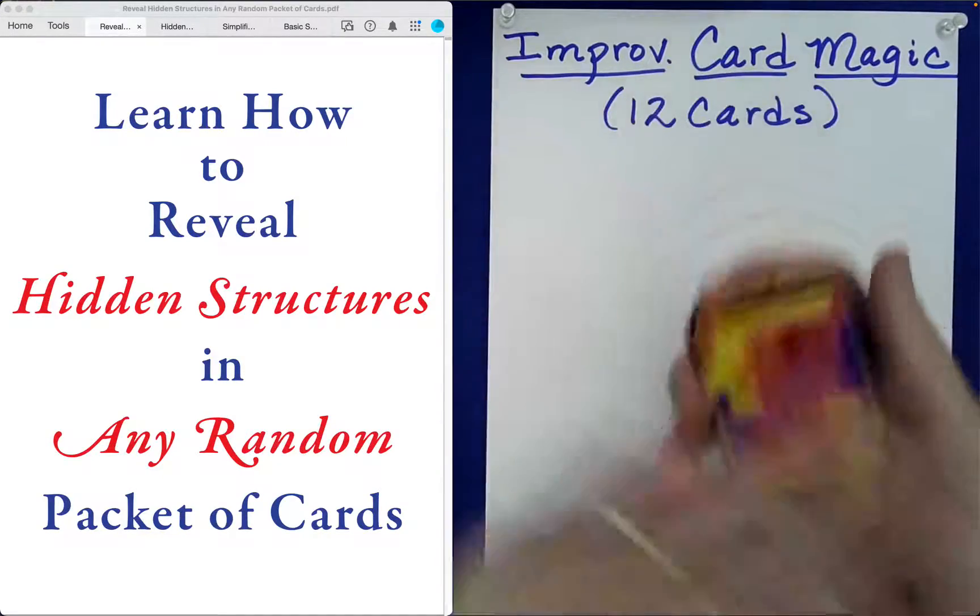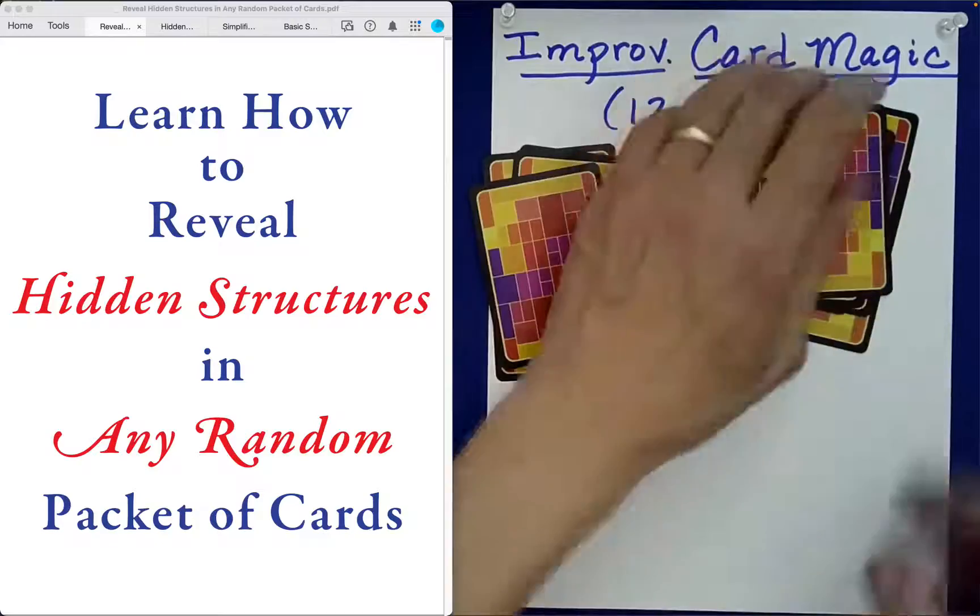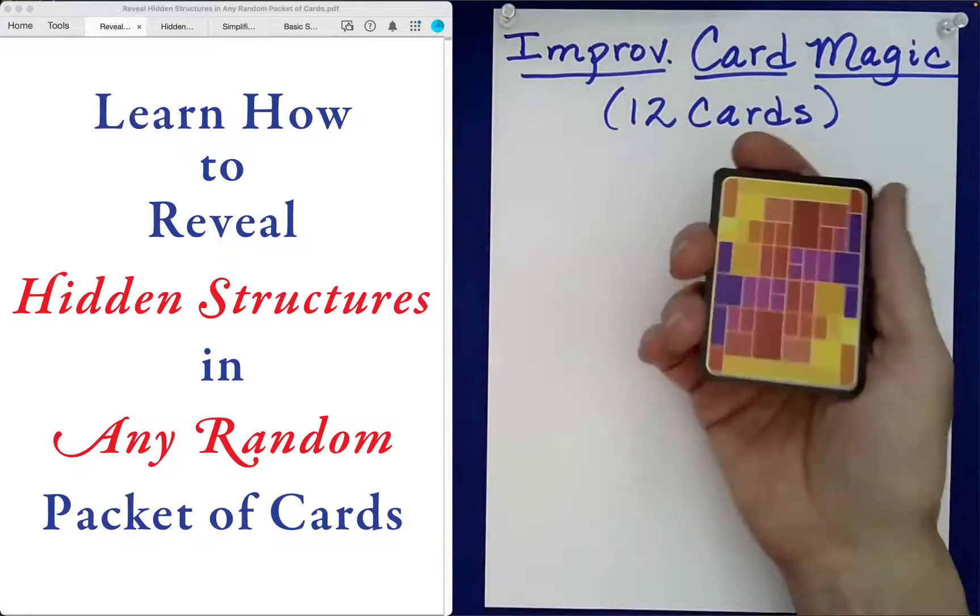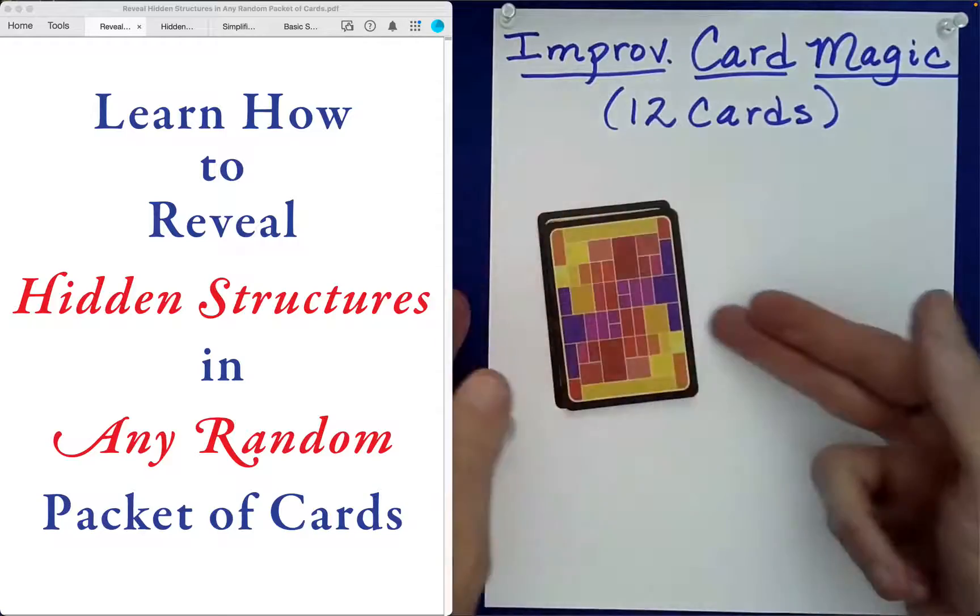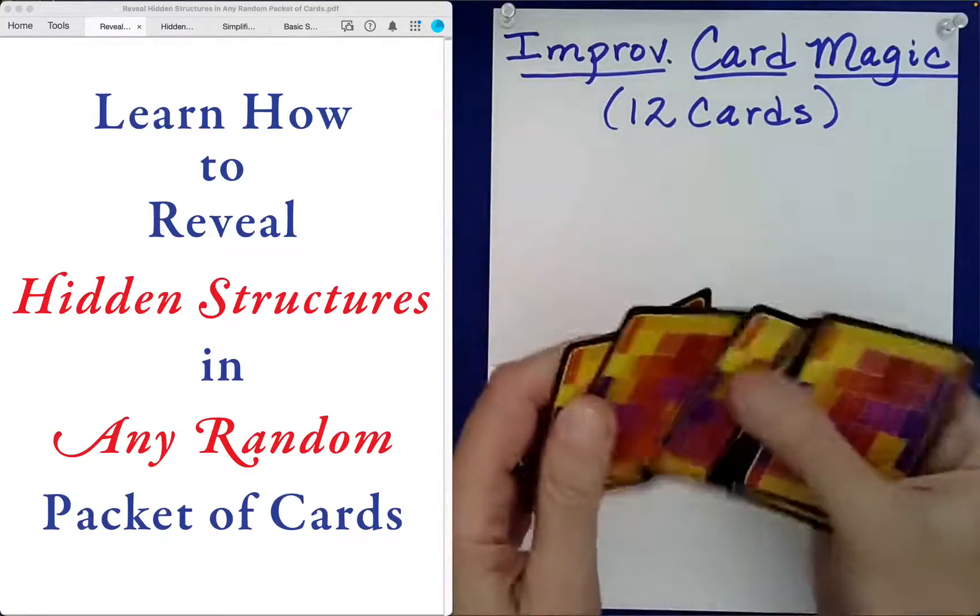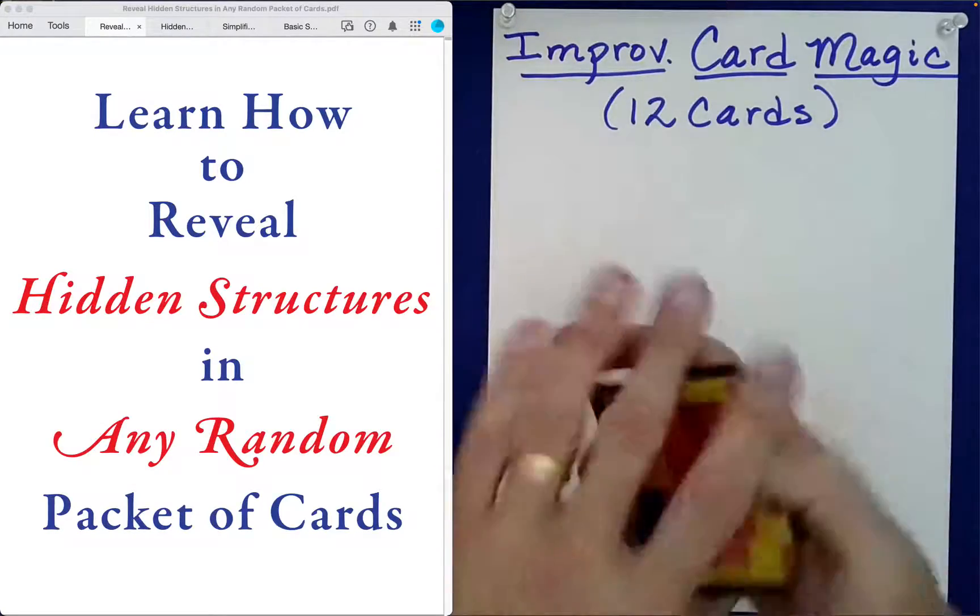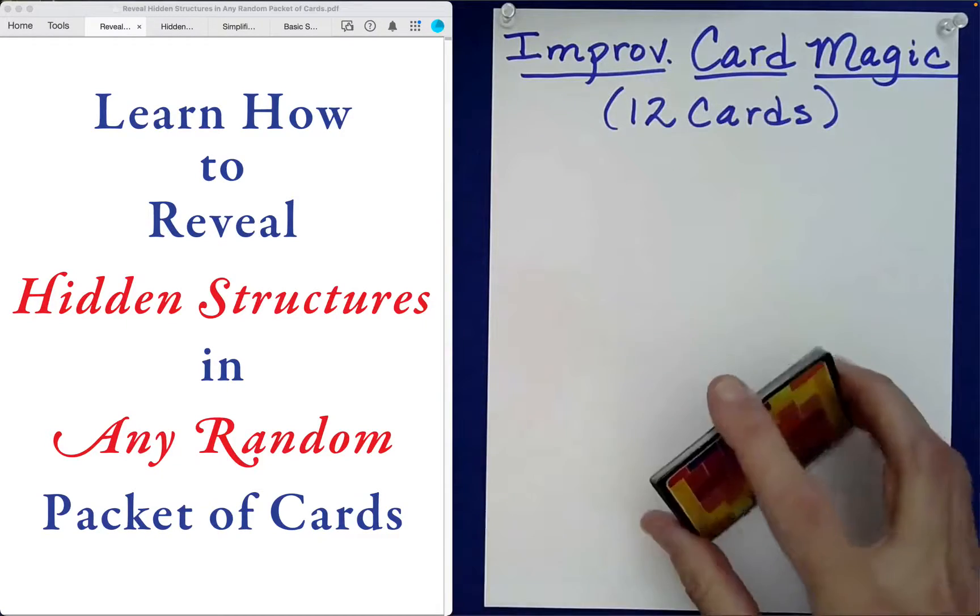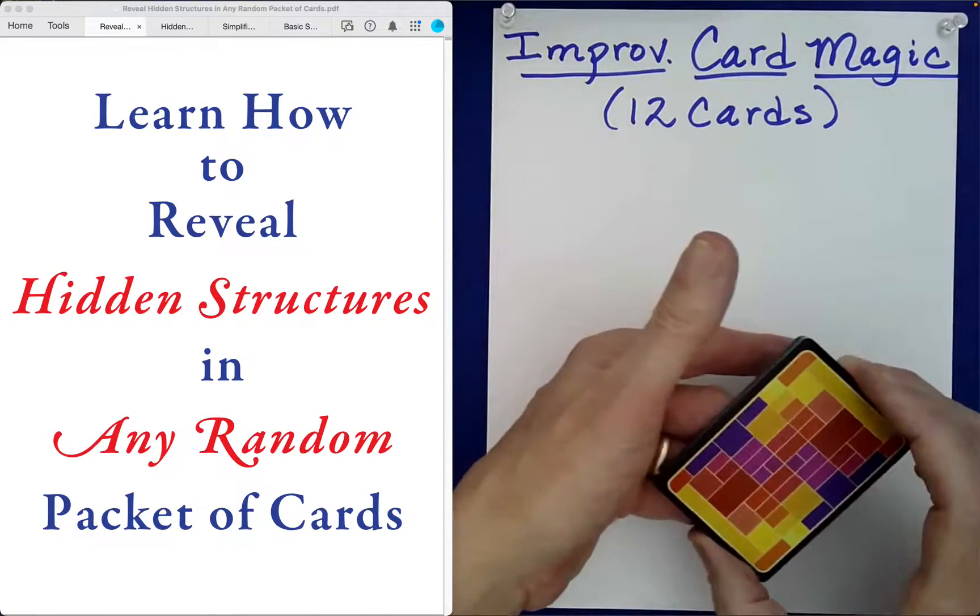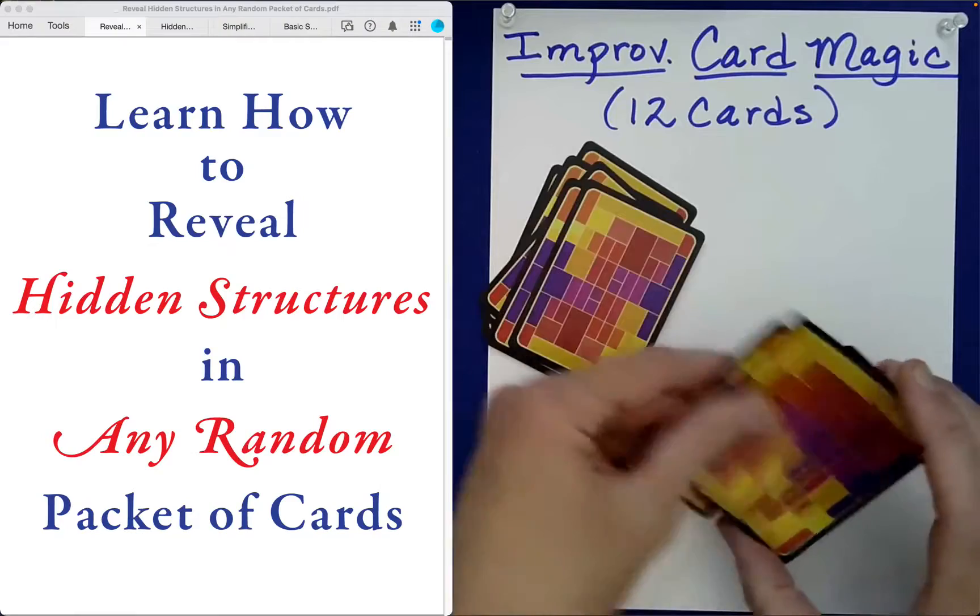So what we're going to do now is since we both saw the cards let's go ahead and just begin to randomize the cards further. Should I stack left on right or right on left? If you were here I'd have you randomly cut the packet wherever you would like. We can also do something called a Charlier shuffle. This scrambles the cards really well. It's similar to a packet cut but you just do it a number of times so that no one could possibly know the order of the cards now. And then we're going to follow that up with something called a Klondike shuffle.